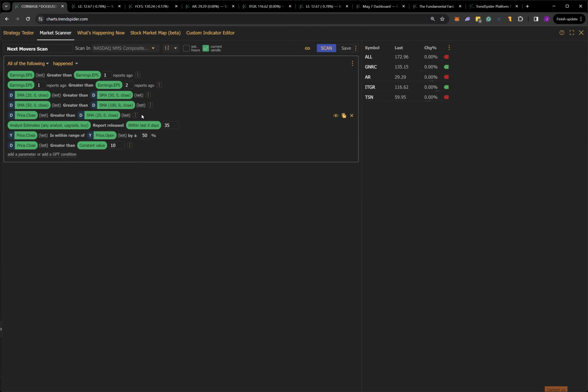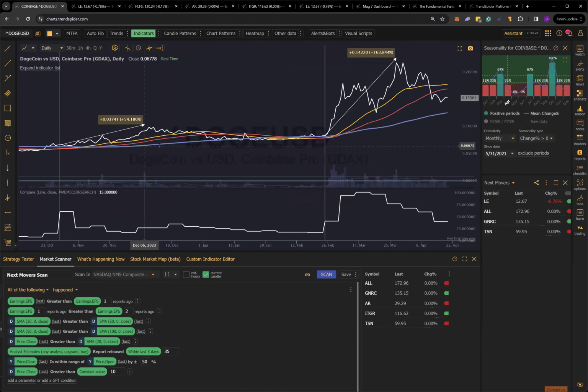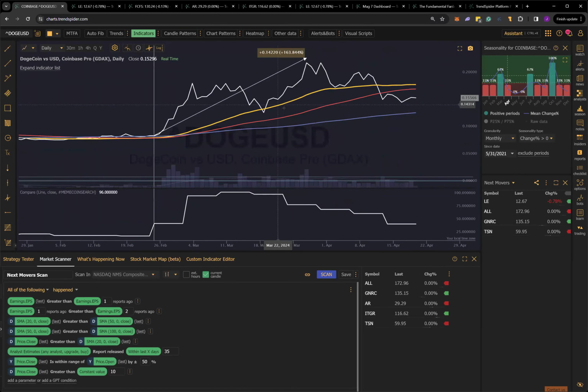The second piece here, we want to find tickers that are essentially strong under the hood, right? And we're using very basic, simple moving averages to define it, but we're using kind of a fan of them, a grouping of them. And we can see it in this Doge chart here. We've got a 20, a 50, and a 100 period SMA, and we're looking for moving average alignment. We want to see the 20 above the 50 above the 100, and additionally, we want to see price closing above the 20 as well. So moving average alignment with price above all 3 moving averages.